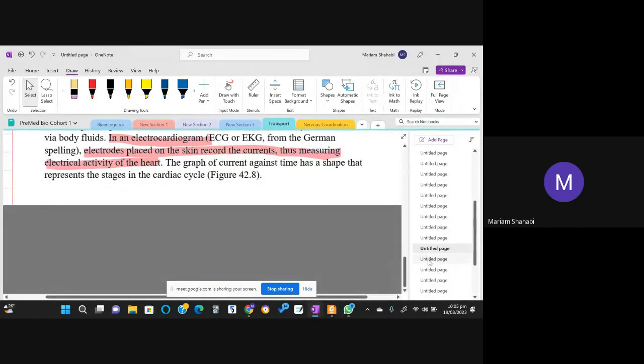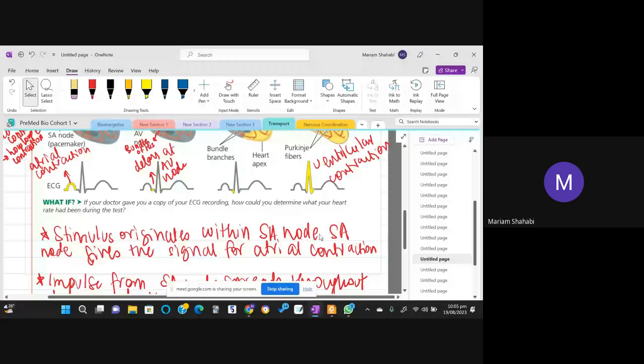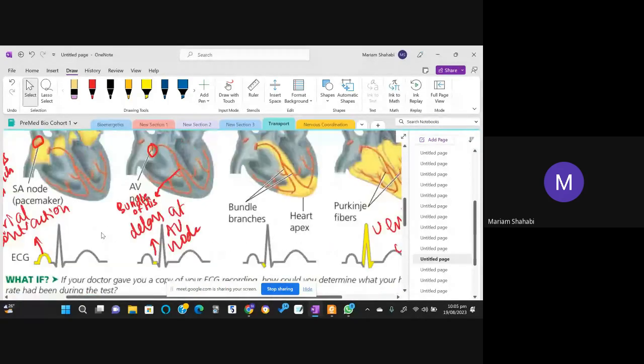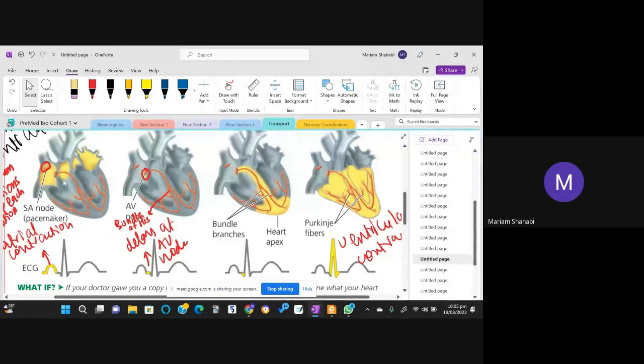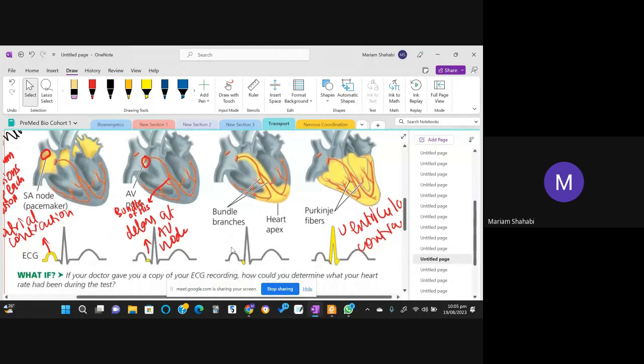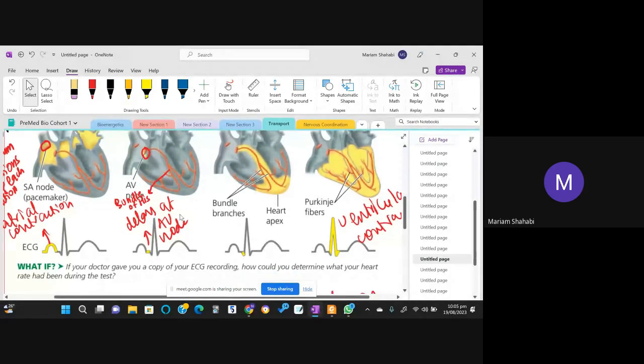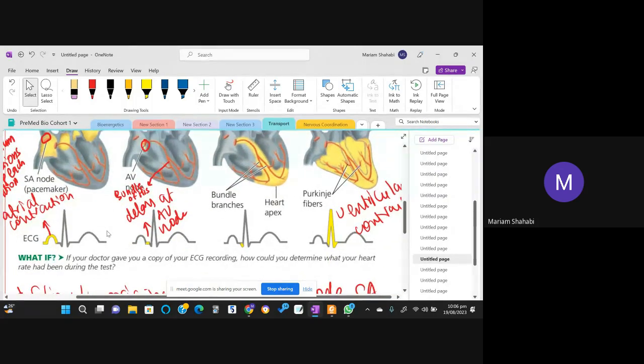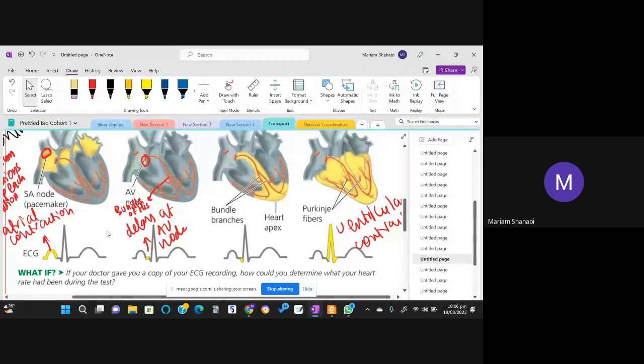It will give us something like this. This is called the electrocardiogram. Physicians use this electrocardiogram to interpret the heart's activity. If everything looks normal, they can say okay, the ECG is normal. But if there is an abnormality anywhere in the heart tissue, anywhere in this signal transmission, the ECG will pick it up and the physician will be able to make a diagnosis.